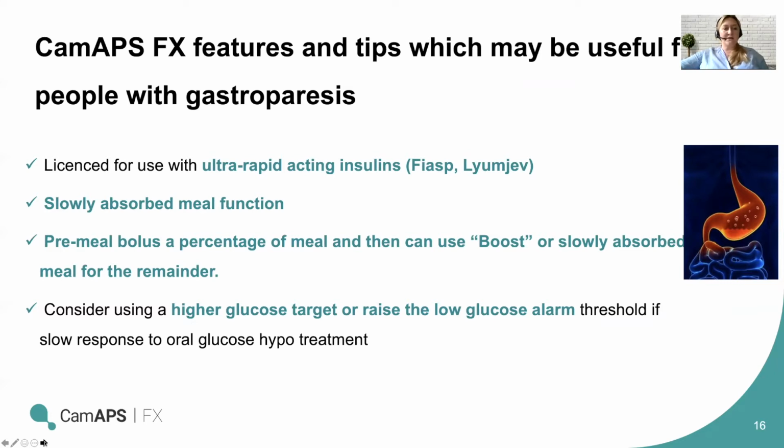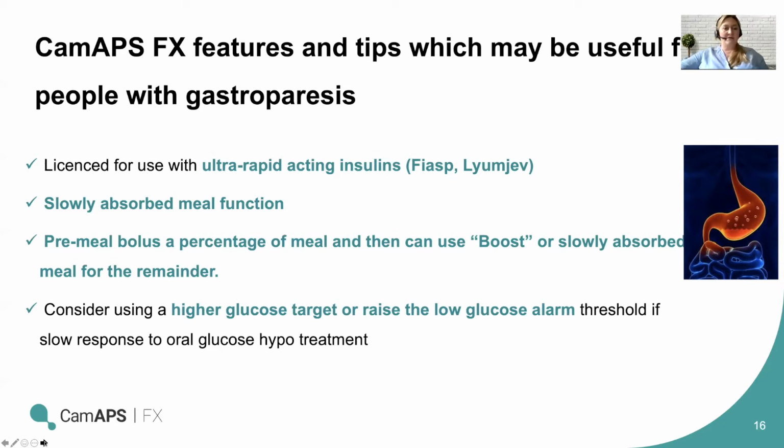It also has a slowly absorbed meal function, which we'll look at in just a minute, and you can adjust the pre-meal bolus, give a different percentage up front, and then use the boost or the slowly absorbed meal for the remainder to try and match the delayed glucose absorption, which can work quite nicely for some people.